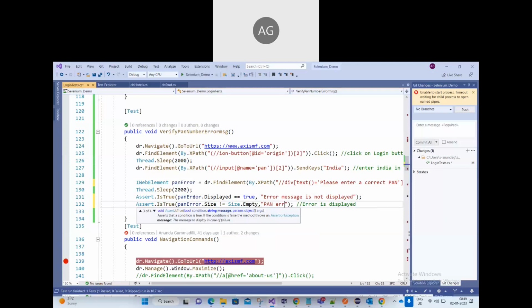So pan error is not displayed, or validation error is not displayed for pan. Then we will get this message anytime the assertion fails. Assertion failed means, in this case, if the error is not displayed, then we will get this message. Is it clear?